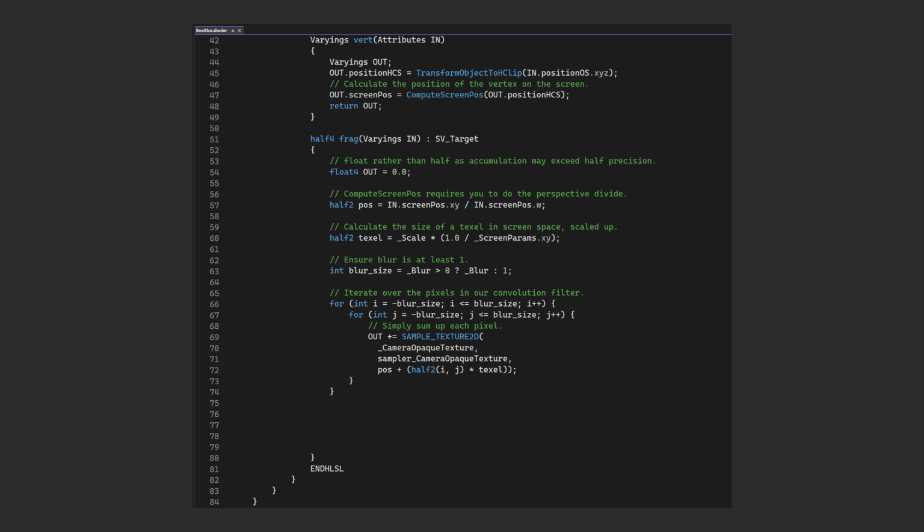Once that loop has been done, we'll have summed up loads of values. We need to normalize these so they're back in the expected range. As we're doing an average, we simply need to divide out by the number of points we accumulated. I've simply put here the formula for the number of points, which is 2 times blur size plus 1, squared. So for blur size equals 1, that's 3 times 3, blur size equals 2 would be 5 times 5. We shouldn't be calculating this within the fragment shader, it's essentially a constant. So that's wasted compute, but for simplicity I've left it in. The other way to do this would be to calculate it in the C# script and pass it in, and that felt like overkill for this short tutorial.